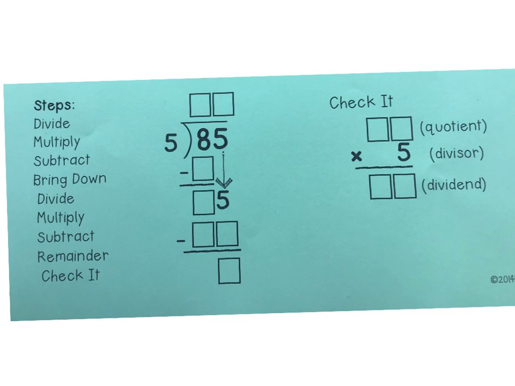Now here's the last one on the first page, and then I want you to do the second page on your own and see if you can do this. You just have to go, remember, you just have to go through the steps. So D, divide. 8 divided by 5 is 1.